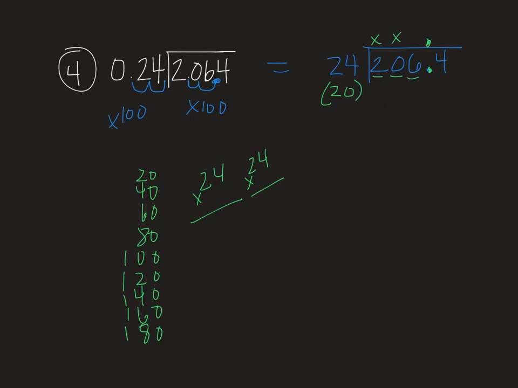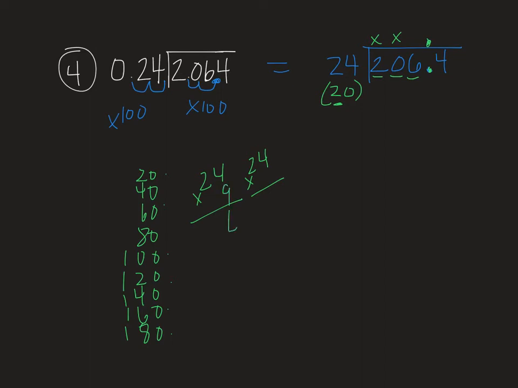But 206 I can do. The question is how many groups? Well, let's do a little estimating. I'm going to use my thinking number and think, well, how close can 20 get to 206? And the truth is, 20 can get there more, it looks like 10 times. So I'm going to try 9 because it's not going to be 10. I need a single digit here.